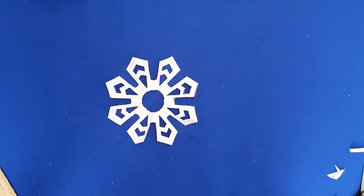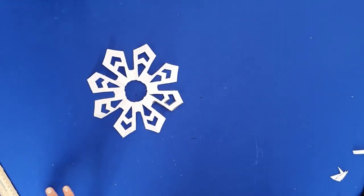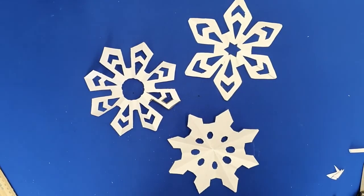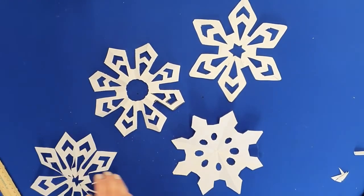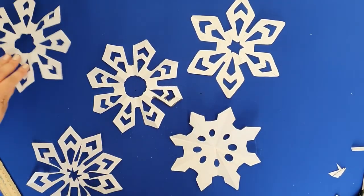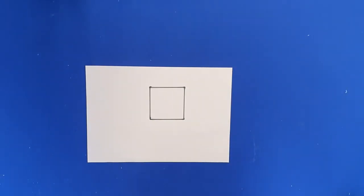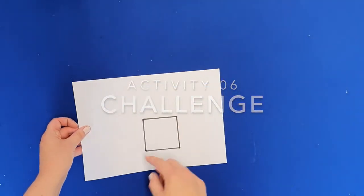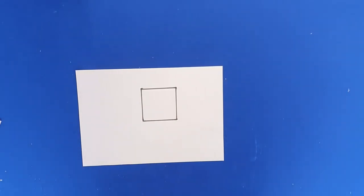So what we'd love you to do now is to experiment with folding and cutting to create your own geometric shapes. So I want to leave you with a challenge. So here I've drawn a square, or it might be helpful just to trace the square on the back as well. But the challenge is, can you cut out this square from the sheet of paper only using one cut?